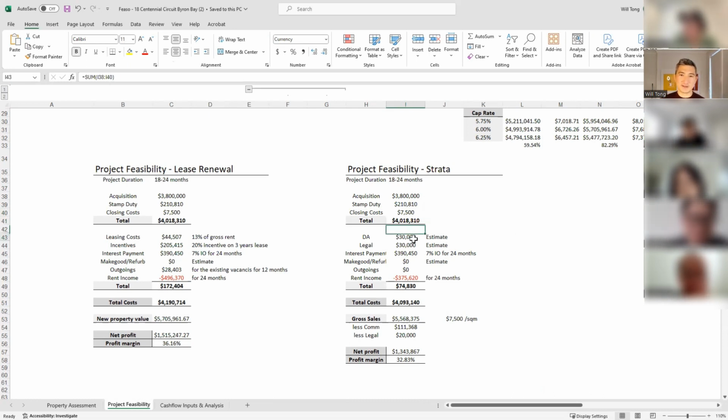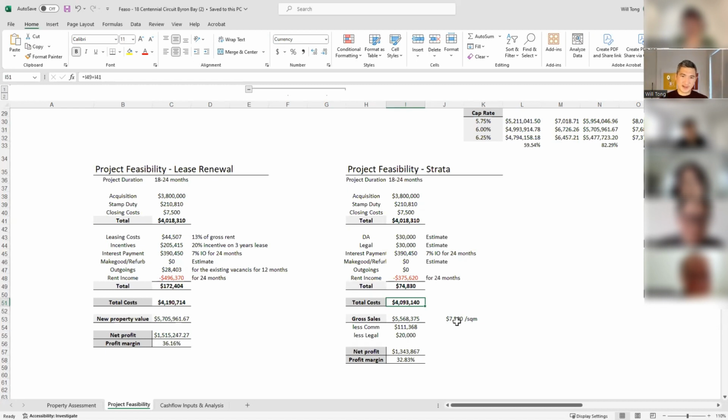So we've budgeted a total of 60 grand to do the strata subdivision, which I'll go through the process of in a second. We're anticipating the strata subdivision and the sell down period to be between 18 to 24 months. So there'll be interest payments during that time, but also obviously we're collecting rent at that time as well. So all up, the total project cost is about 75 grand. So the total project cost, including the 75 grand, is about 4.1 million.